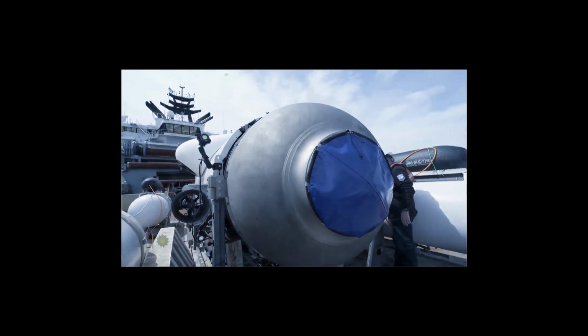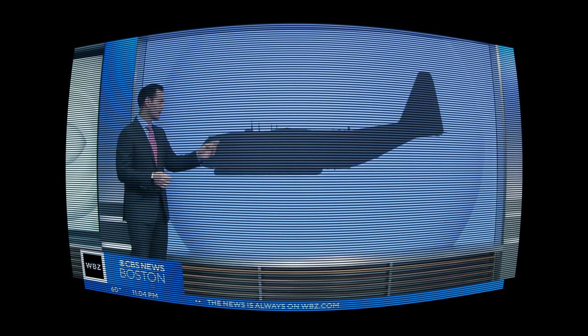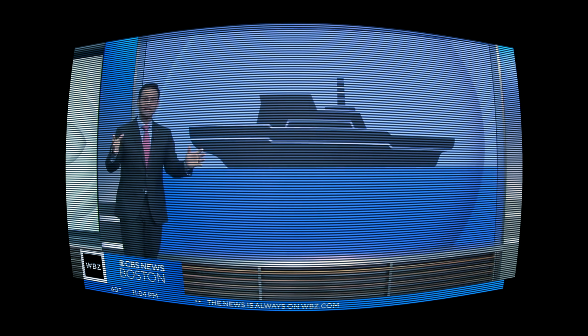Yeah, David, this effort encompasses air, surface, and underwater assets. Remember, American and Canadian aircraft simultaneously searching from the skies. They actually drop sonar buoys into the water. They're about 3 feet long, and they start pinging. If they hit anything, they'll communicate with the aircraft. It was a Canadian plane that detected the banging.